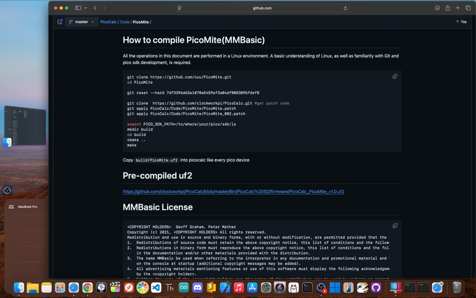Next, entering the ring with some cool retro vibes is MnBasic. Now, full disclosure, I'm personally a bit biased here, but imagine a language that feels like having a simple, direct chat with your PicoCalc. That's MnBasic. It's a modern take on the BASIC language many folks learned on home computers back in the 80s and 90s. Its main selling point is how simple and immediate it is. You type a command and it just happens. It's all about that instant gratification, offering a quick and fun way to get things working without a ton of work.